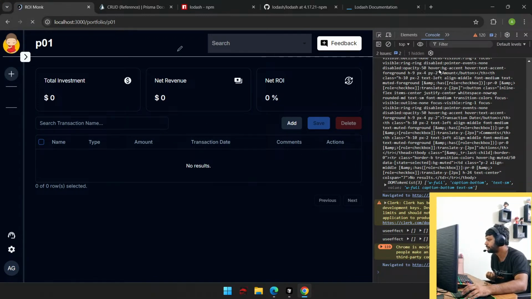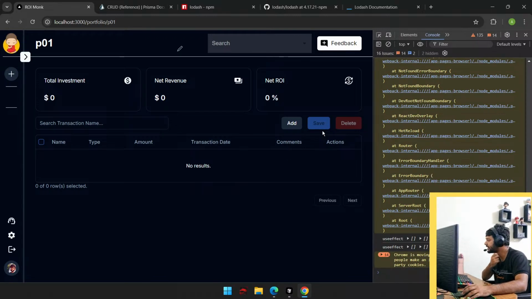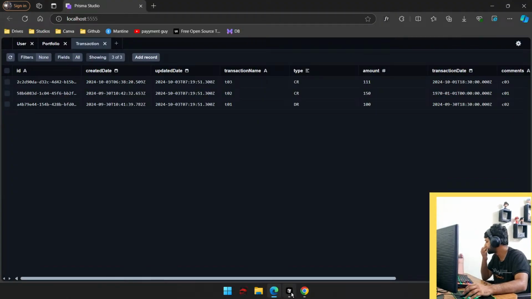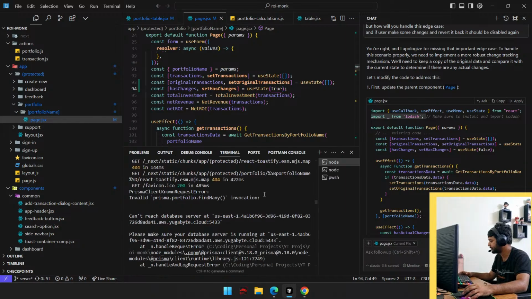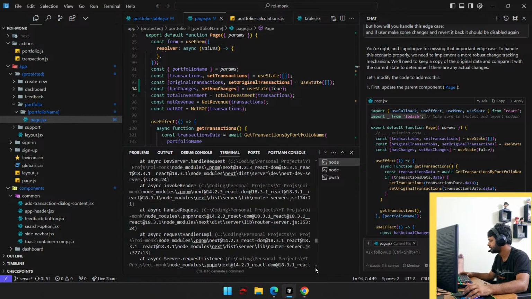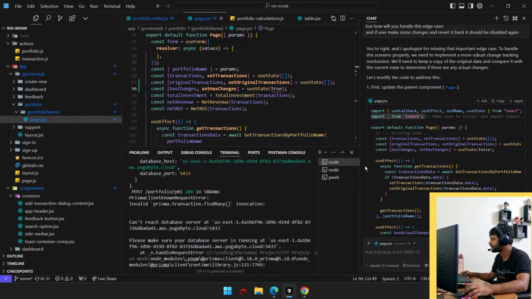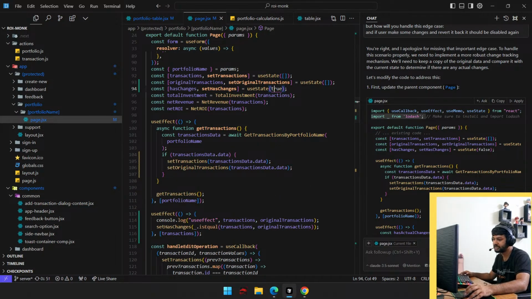Okay, only if things get changed, then in that case only this save button should be enabled. लेकिन उसमें एक बग आ गया था. आई मीन बग क्या, अभी तो हम कर ही रहे हैं डेवलप, राइट? Which was, am I not able to connect to my database? Let me see. Okay, it seems like I'm not able to connect to my database. Just give me a second.